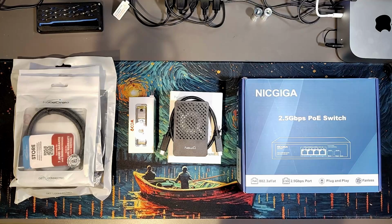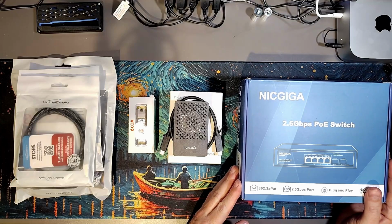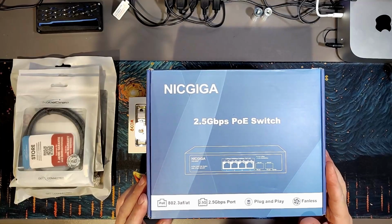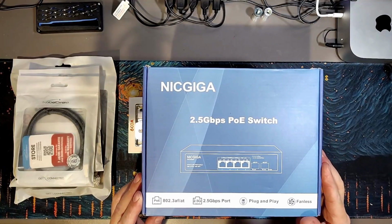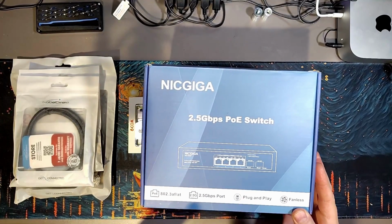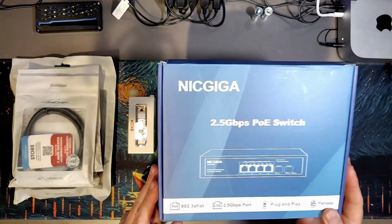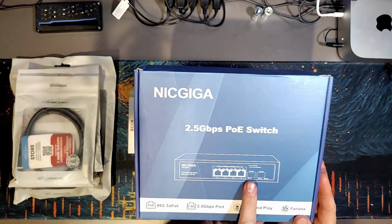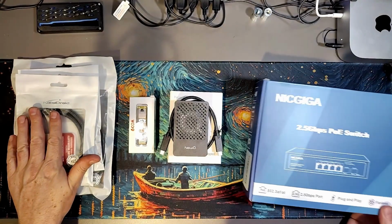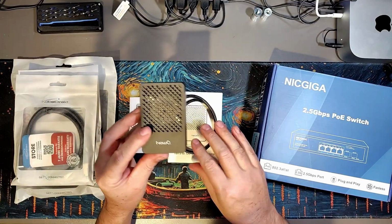All right, guys, so what are we going to need to do this upgrade? A while back, I bought this Nicgiga. It has the 2.5. It's PoE, so my home network is run with access points, and they power off of this one here. And this one has the two 10 gigabit SFP ports that I'm going to put some adapters in. We're going to get the Mac Mini on one and my server on the other. And that'll give us the 10 gig through the new Ethernet cables and the NewQ 10 gigabit Ethernet adapter.